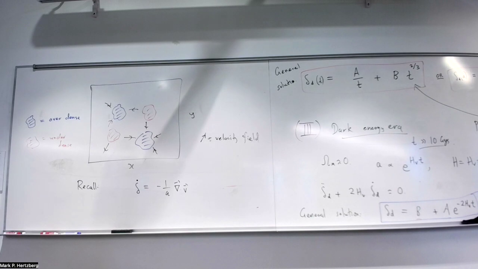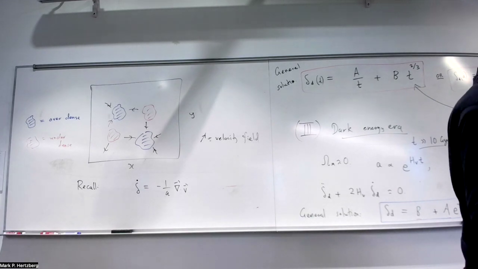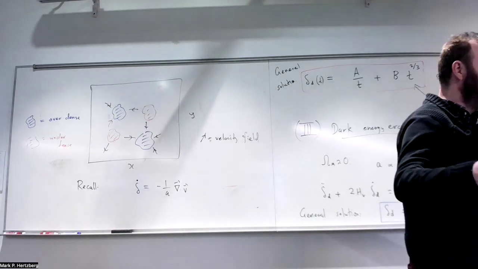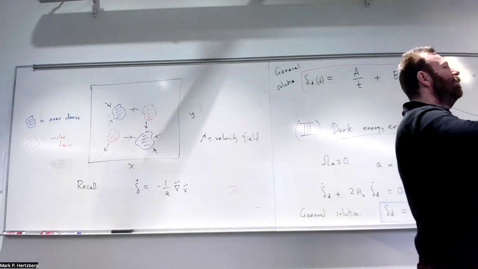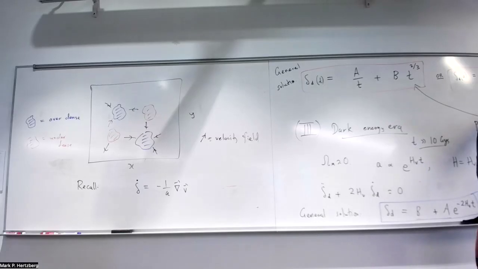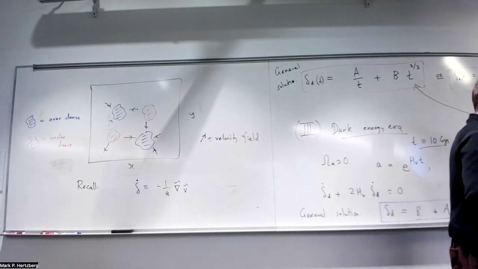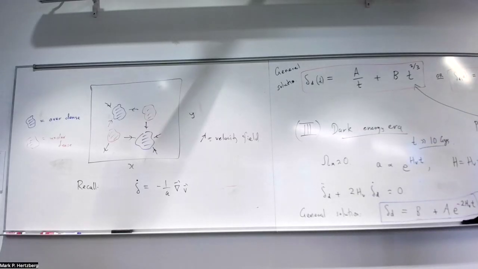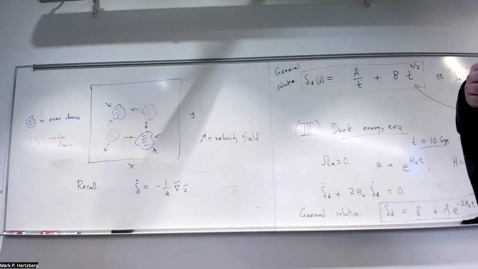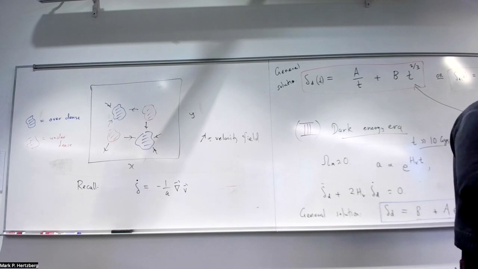Is that okay? Yeah, and you go from 1 billion years to 2 billion years, the scale factor changes by a factor of 2 or so, and the density contrast would change roughly by a factor of 2 because of this linear scaling. And the log would be completely different in the radiation era. If you want the density contrast to change by a factor of 2, you may have to wait a very long time because logs are so slow.